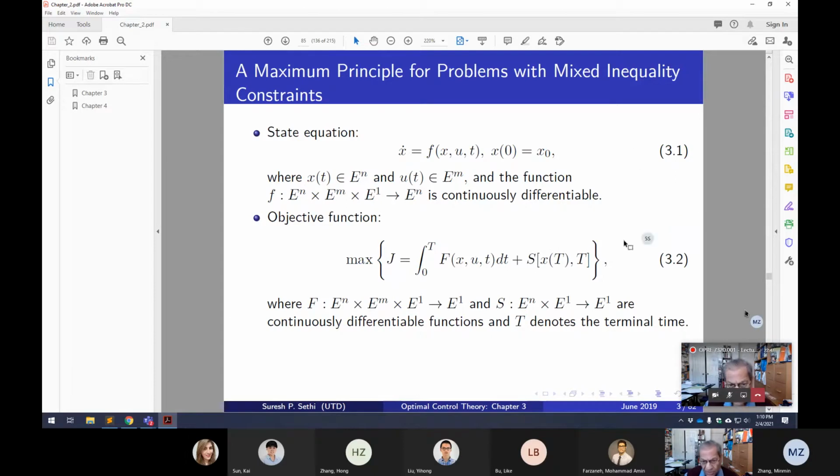Okay. So this is the objective function. It consists of a rate of profit, let's say, that we want to integrate, and then it consists of some value at the end. If there's a company, the company plans up to t period, then it should say something about what happens to this company beyond t, and that is implicit in this thing. Of course, if t is infinity, we don't need this because there is nothing beyond infinity. Although that is also not correct. Mathematically, there could be something in a limit, but generally in practical problems, you won't see anything when t is infinity. There is no salvage value.